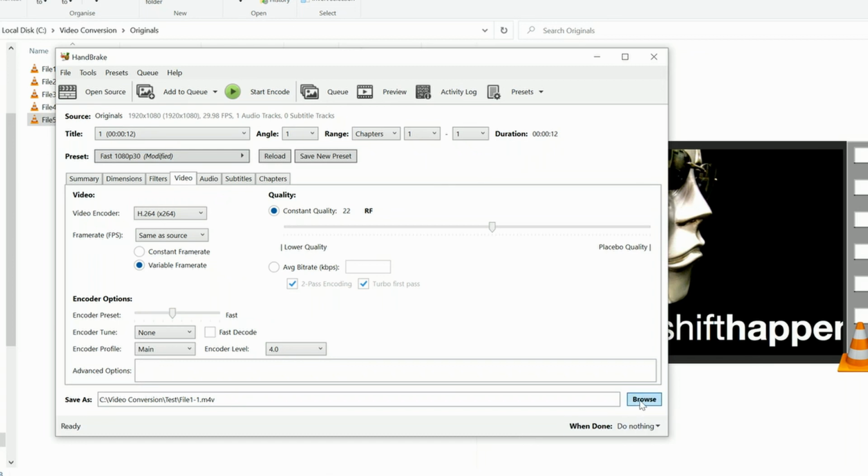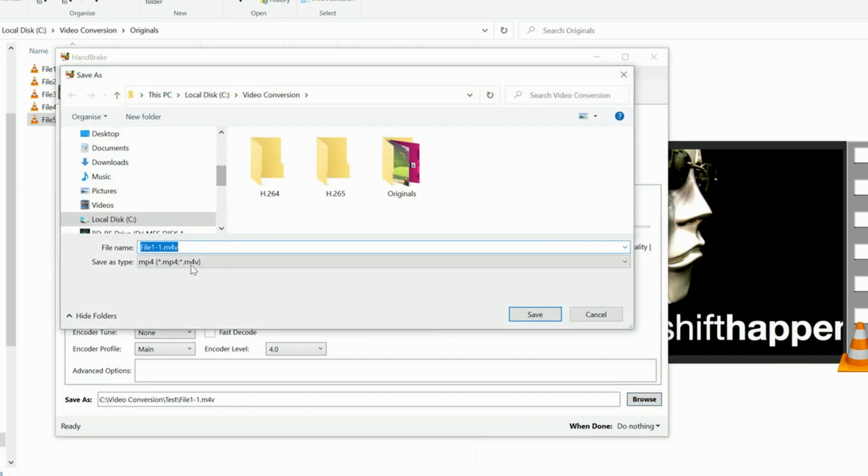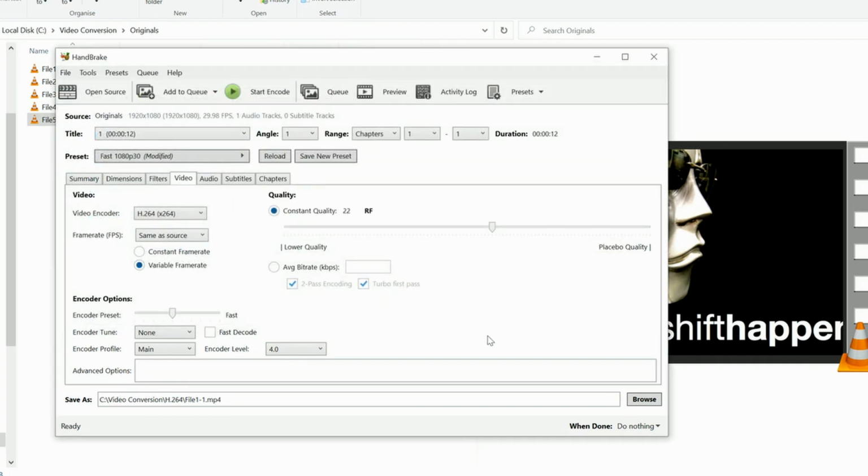And the last thing we need to do here is do the save as for the original file. So this is the first file that will be converted, is the one we're just looking at, and just making sure that that goes into that folder as well. And you can change the name here if you want to. You can see the -1 has been appended by Handbrake. We're not going to change that. We do want to change the M4V to MP4, and we need to change it for the first file, and then the subsequent files will all be per the output folder settings that we had, so they'll all follow that setting, and they will also be MP4 as well.